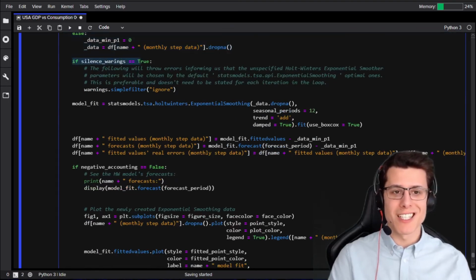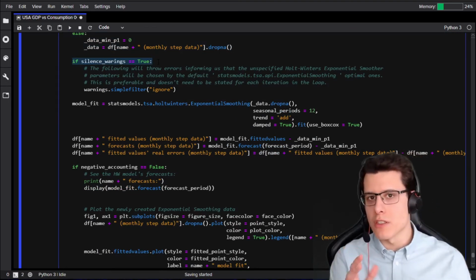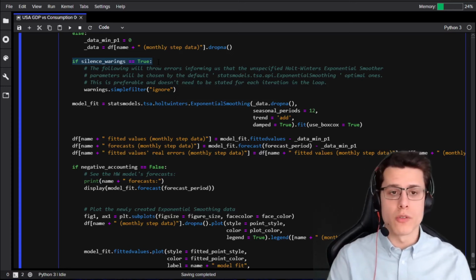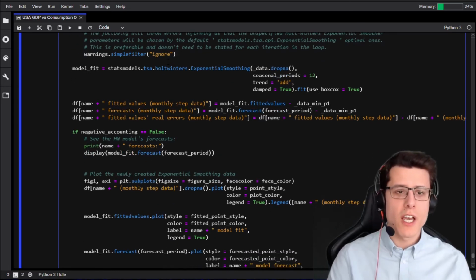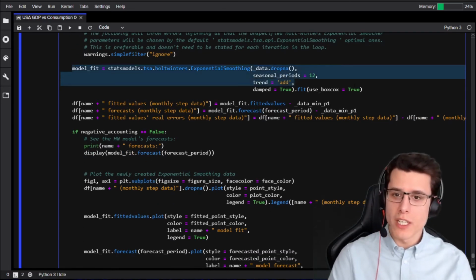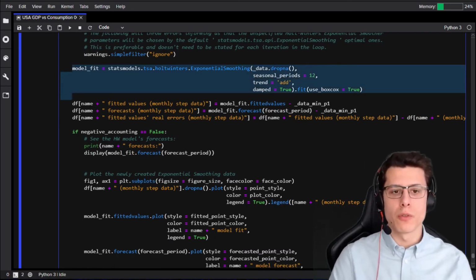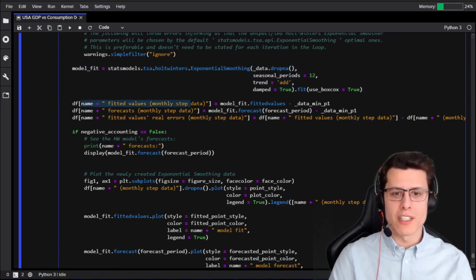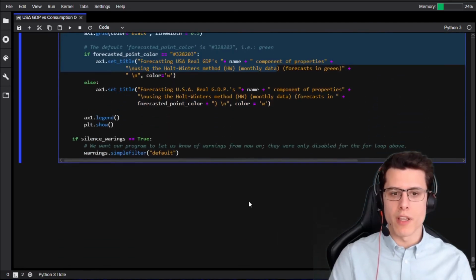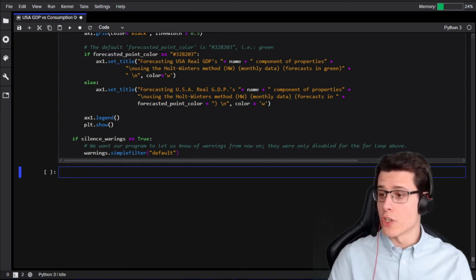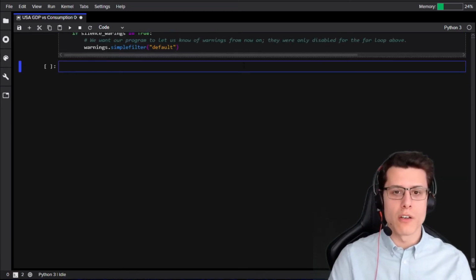We are also silencing the warnings because sometimes we could see some warnings coming up. You may try to have that or ignore it with this argument right here, the silence warnings. And then finally we are fitting our model exactly as we've done before, creating columns in our data frame called df for our fitted values, our forecasts, and the real errors. Finally, we're going to be plotting all the data in a similar way that we've done before. Running this function in memory, and we can use it for any of our summands.